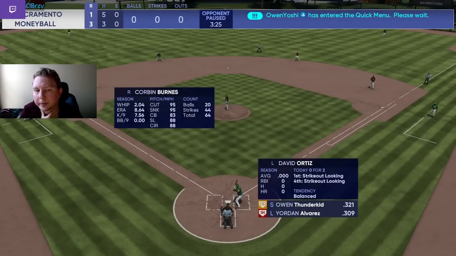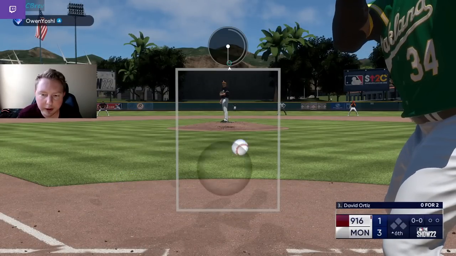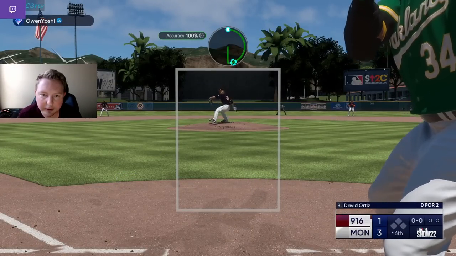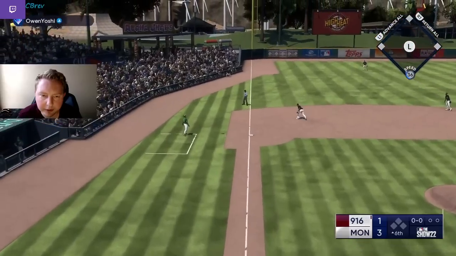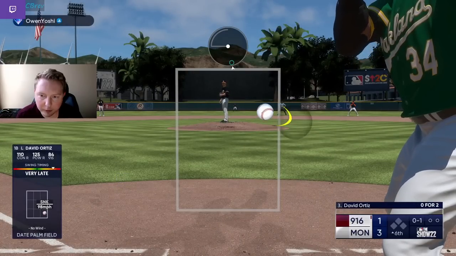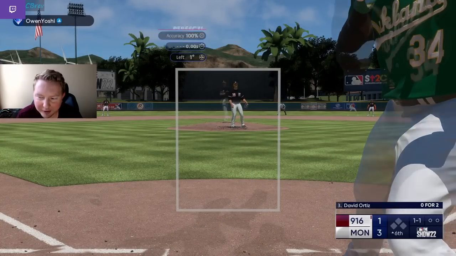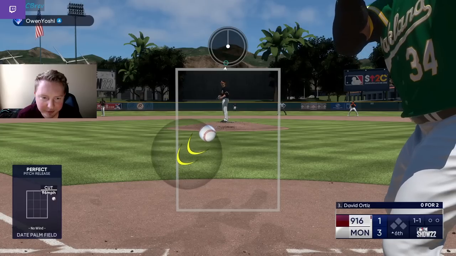For the Sluggers, the first baseman, David Ortiz. If you're wondering why my Burnes ERA is so high, it's because events are events. I think he's only thrown like two innings too or something. It started this game at like 12-5 and it's already down to 8, so you can see how many innings I don't have on this account with him.